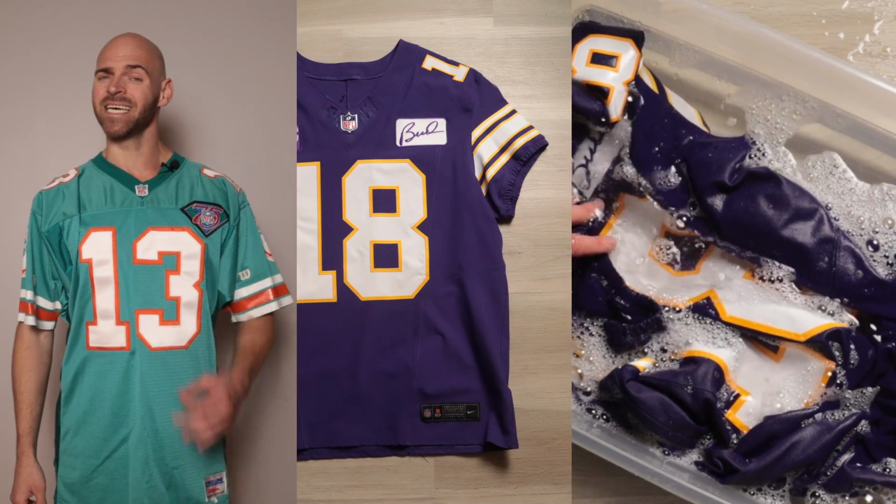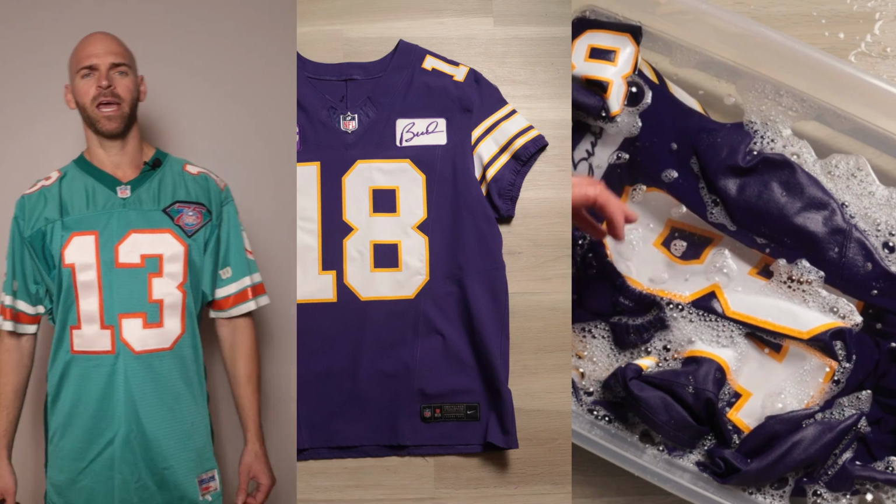All right, and there you go. As you guys can see, it isn't that hard to wash your jersey. It just takes a little bit of care and a little bit of practice.